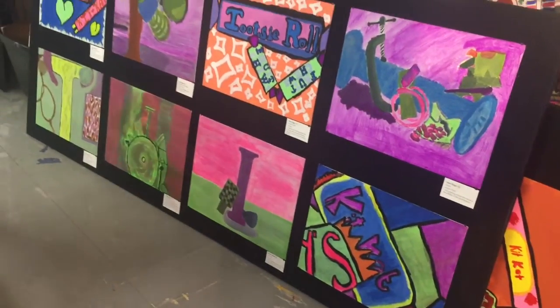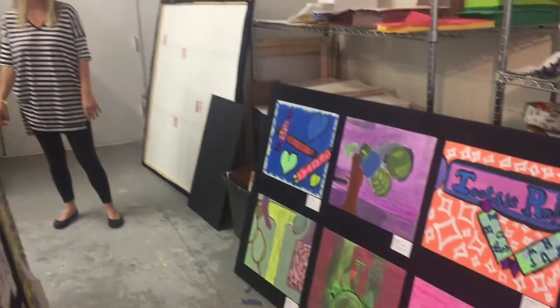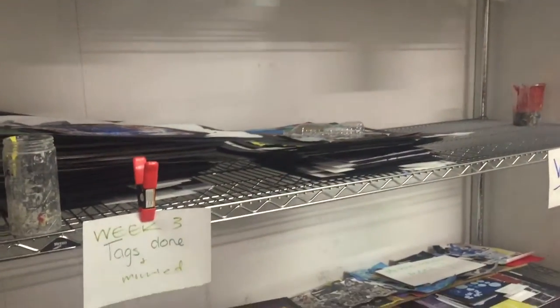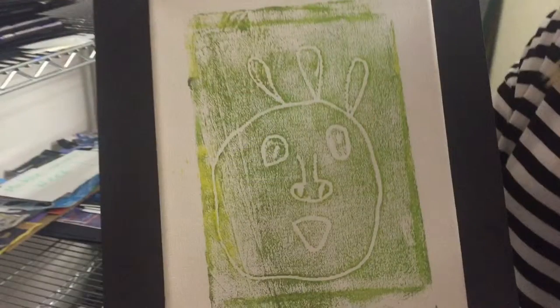I think that kids crave art. I think they like to be creative — I think they're naturally creative — and unfortunately during the regular times of the year they don't have as much of an opportunity to get hands-on. So I think that they come because of that, and I think that they like our museum.